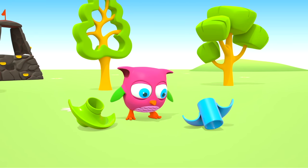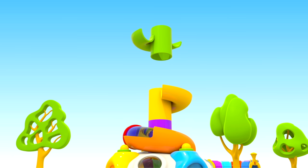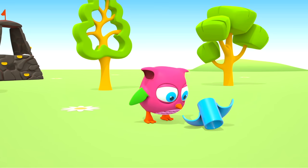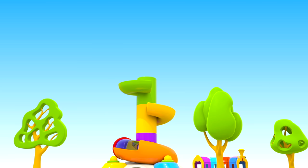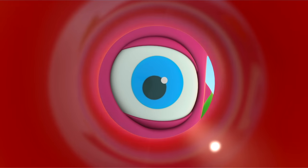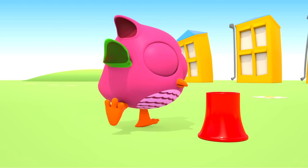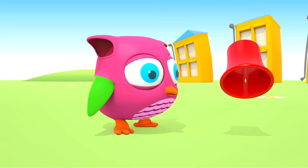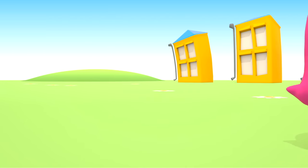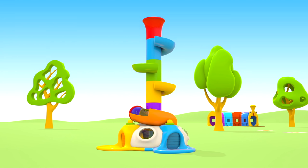And here are two more parts. Green. And blue. Now we just need to find the top. Well done, Hop Hop! This red part is the top of the slide. We'll put it in place, and you'll be able to send your blue ball down the slide.